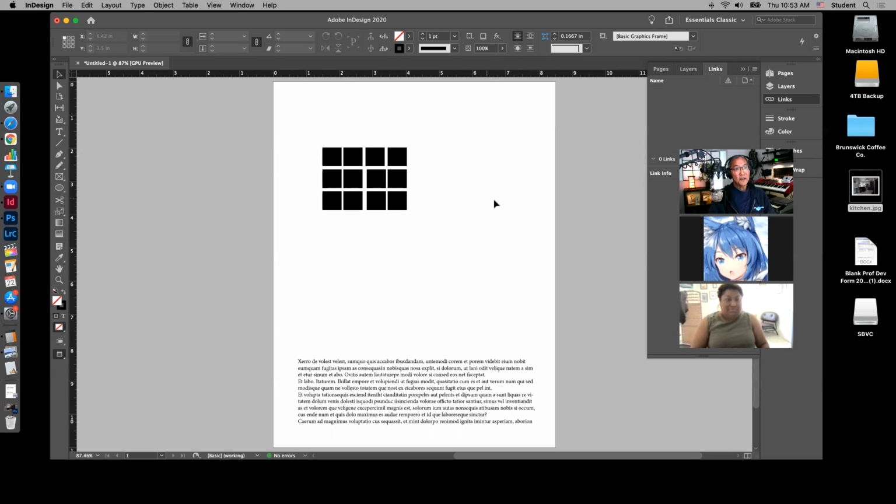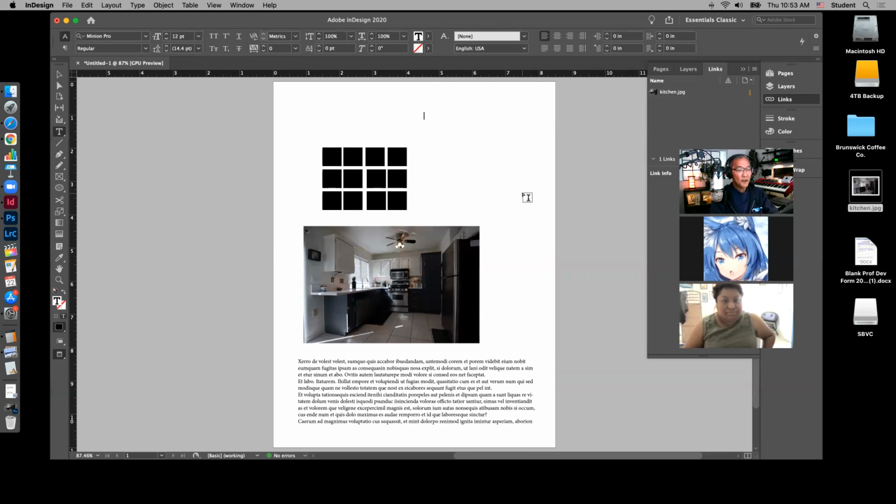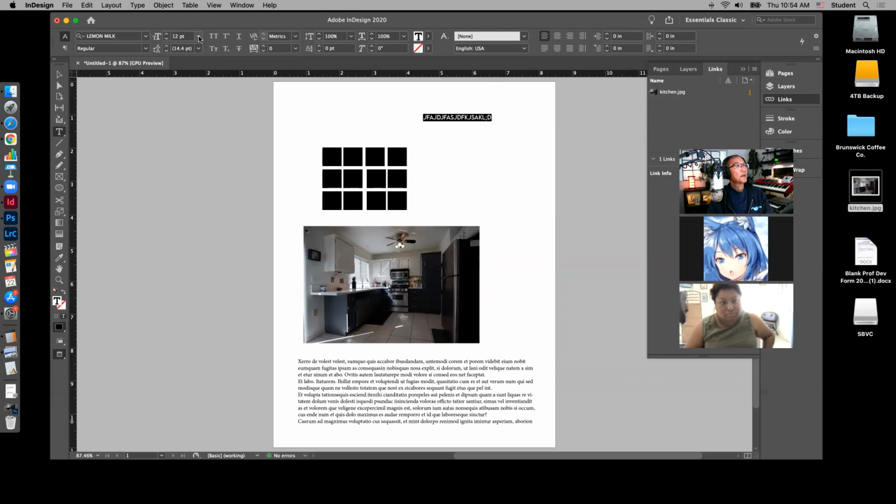If you send them just the save file, they will not be able to open it. If you remember, after you save an InDesign file, right? See this file right here? I'm going to bring in a photo here just to throw something else in there. Okay, photo. I've got a photo. I've got a font here that I'm using. I've got some other graphics here. Let me just throw something else in here. Okay, maybe some type in a specific typeface that only I have on my computer. Okay, they don't have this. Let's say lemon milk. And, okay. All right.